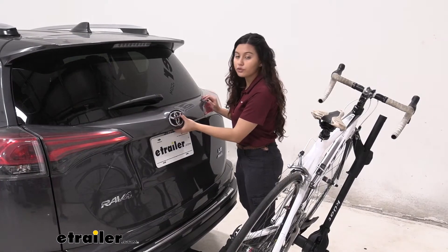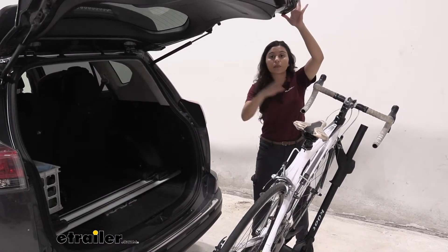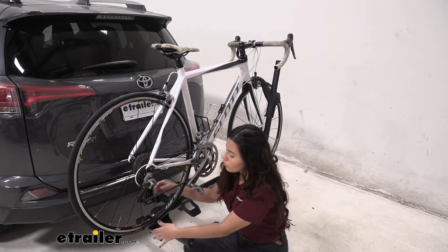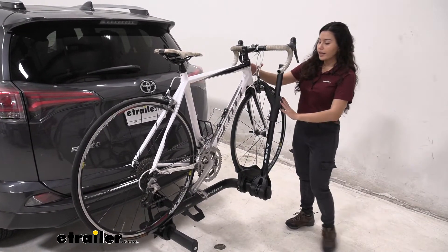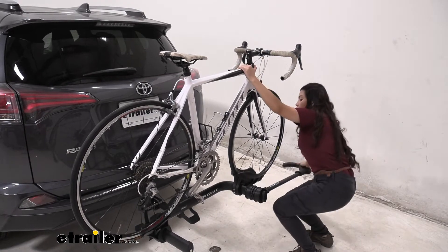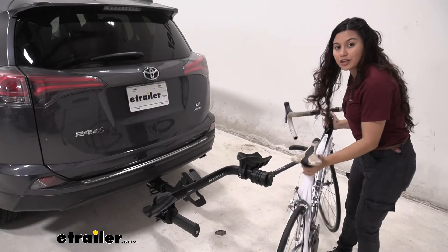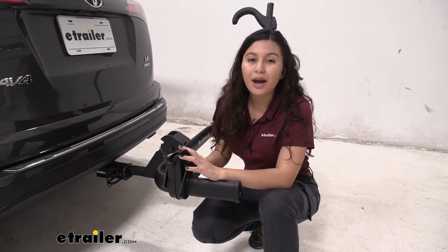Let's take a look at how it looks with our SUV here. This may depend on the length of your handlebars or the size of your bike, but as you can see, there's plenty of room between our door and our bike. To take the bike off, I like to start with the wheel straps — press that lever to release the wheel strap, then go up to the front wheel clamp and make sure to support your bike while doing so, press that lever, lift that clamp up and out of the way. You only have to lift your bike up just a little bit, which is nice if you have an extra heavy electric bike. For bikes of different wheelbases, you can move this rear cradle back and forth to accommodate those bikes.